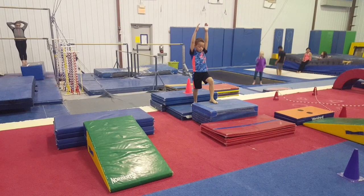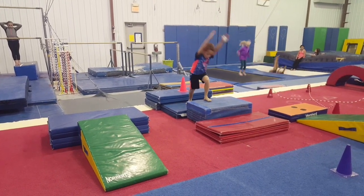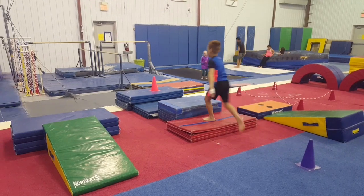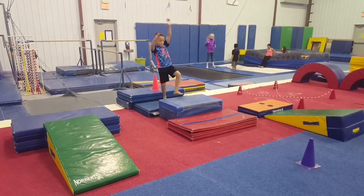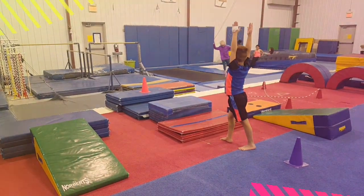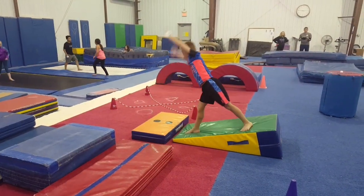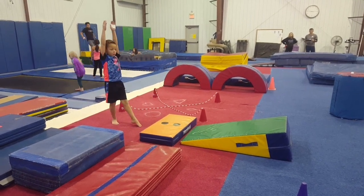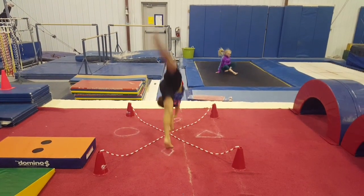Next one, he has a cone behind him for this cartwheel so he can land facing the cone. This is another variation of going down the hill for his cartwheel. So starting one foot on a panel, one foot on a box, hands on the panel, and see the cone. And then this one's kind of an uphill one as well. Just another variation, something different and fun for the kids.